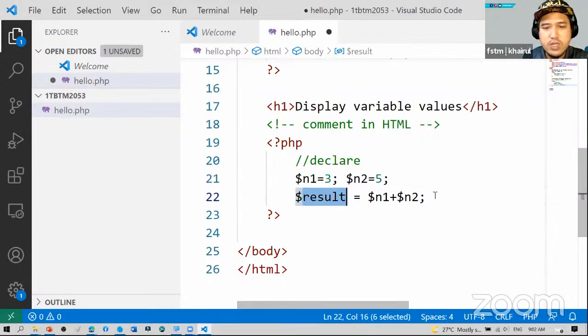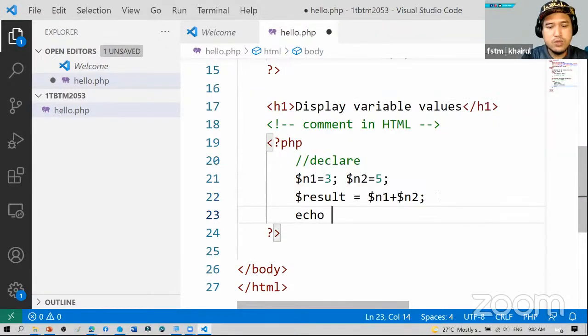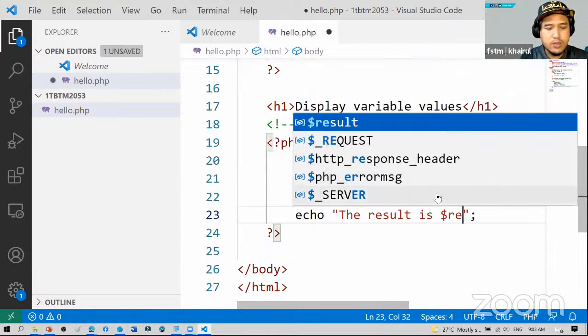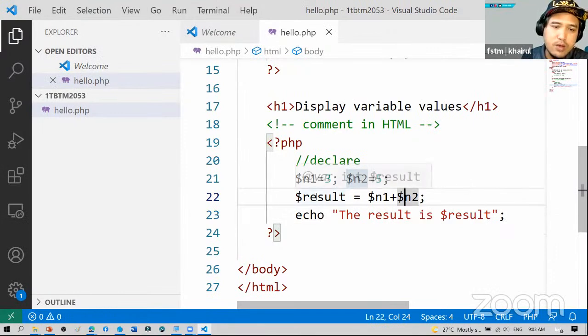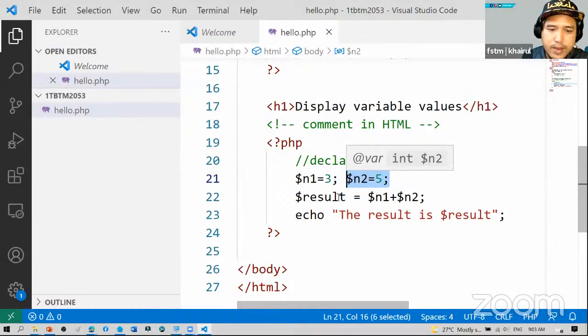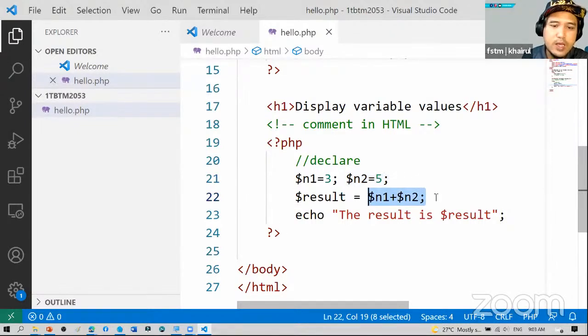So how to display this result? You can use echo, and you can do the concatenation, whereby you have "The result is" followed by $result. So this is a simple implementation of how to declare variables, assign a value to a variable, and do simple arithmetic or mathematical operations on variables.